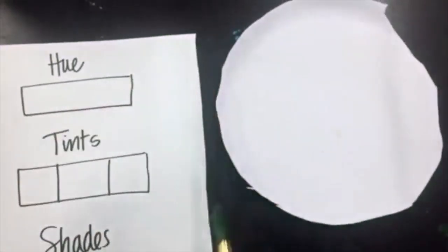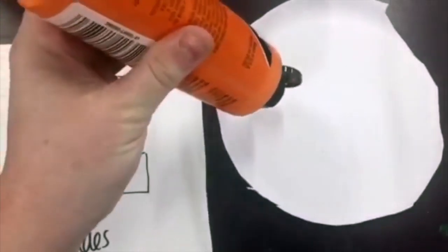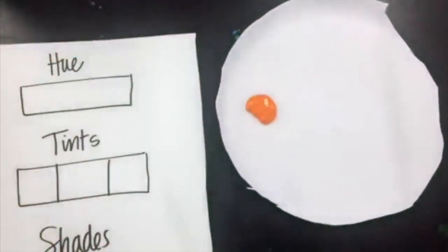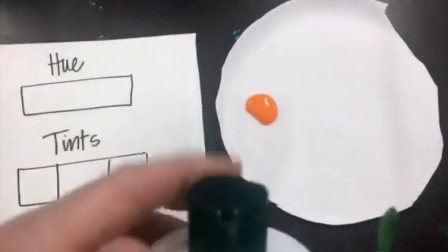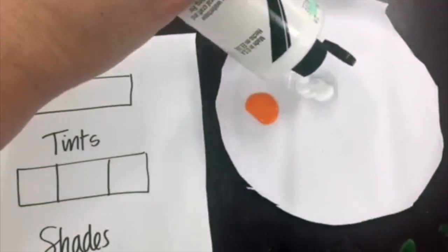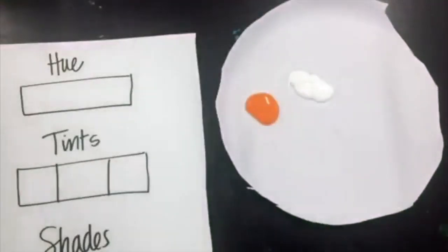So you're going to need a plate, and you're going to get just a little bit of your hue. I chose orange, remember? And you're going to need a little bit of white because we said we were going to make tints with white. Doesn't take much. And you're going to need a little bit of black because we said we were going to try black to make our shades.